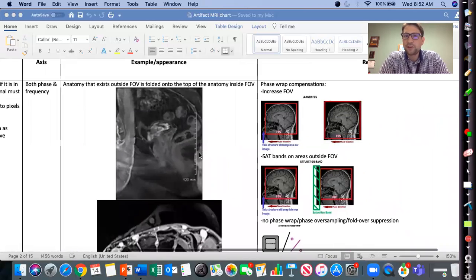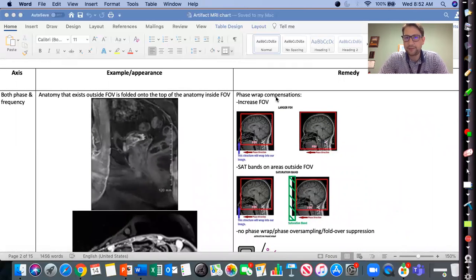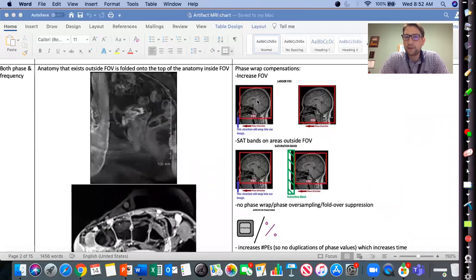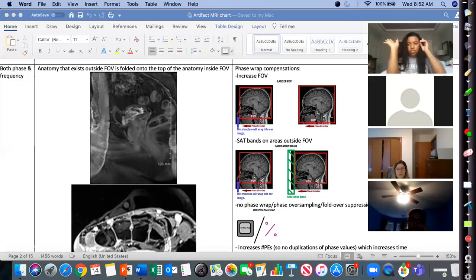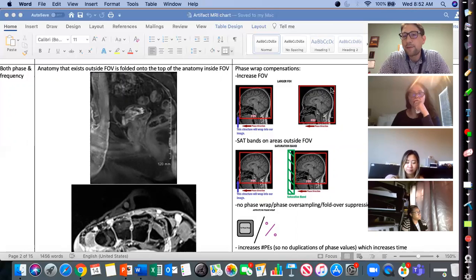Okay, so when we're talking about compensation methods for phase wrap, we could simply just increase our field of view. A very common example of phase wrap is when we don't have a field of view large enough and the nose on the sagittal wraps into the back of the image. Who's guilty of that so far? I know everybody should raise their hand on this one, right? And that's not that bad because sometimes that nose is only like right here, right? So as long as it's not in the anatomy, you don't have to repeat the scan. It's just knowing what is causing that nose to go, instead of being here, why is it back here?